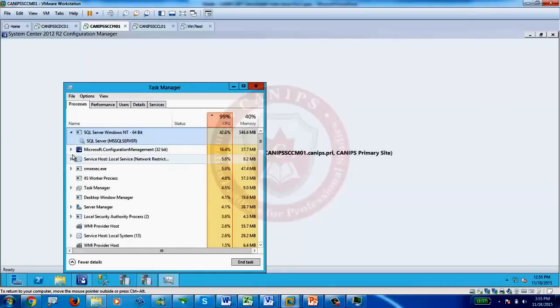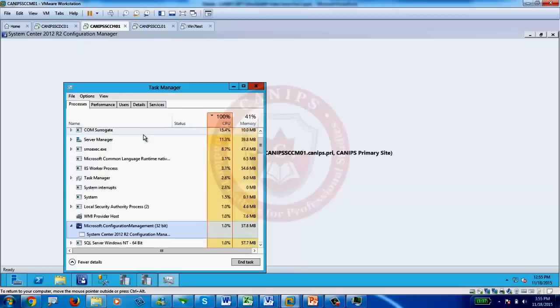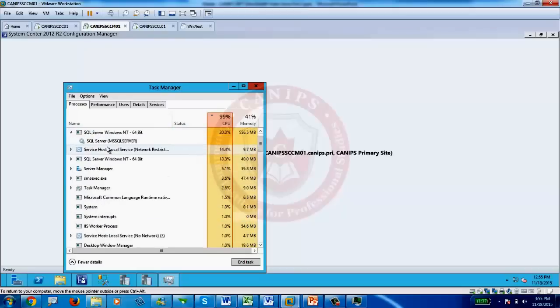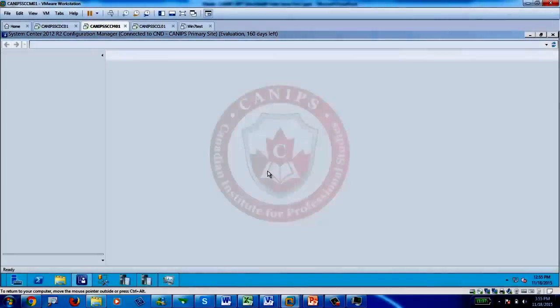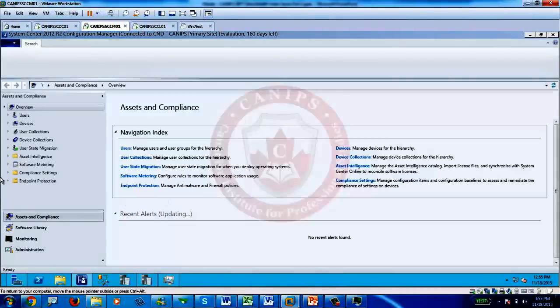Now SQL Server, where the SCCM database is, most probably it is writing something to the database. It's fine. We'll have to have some patience. We'll show some patience. Yay.